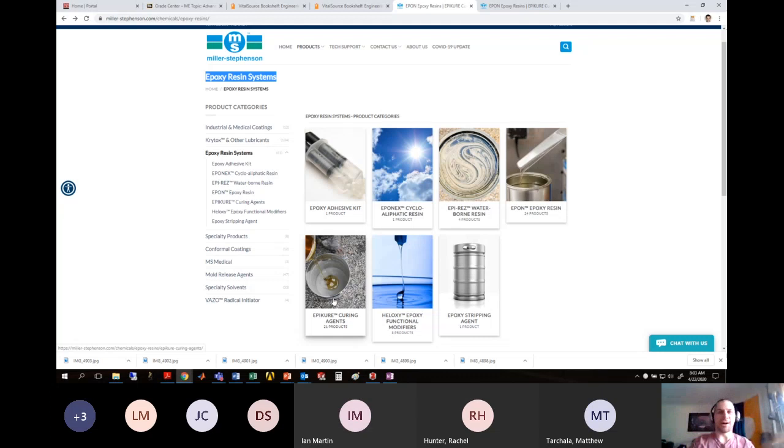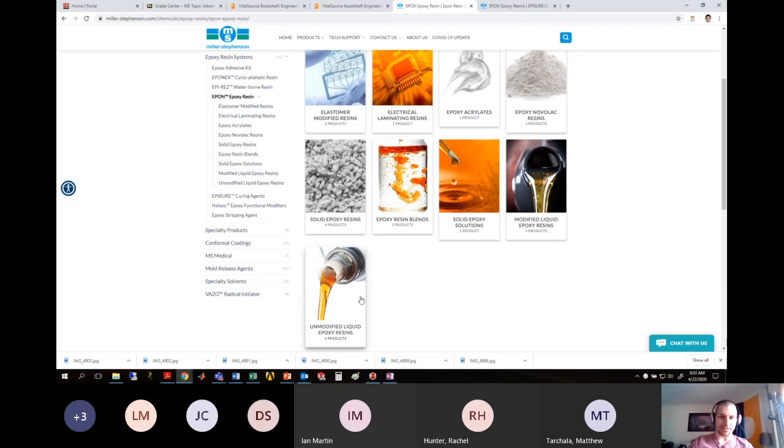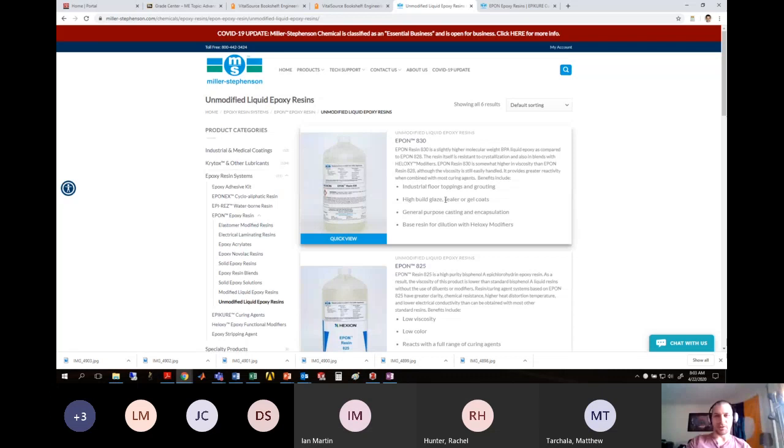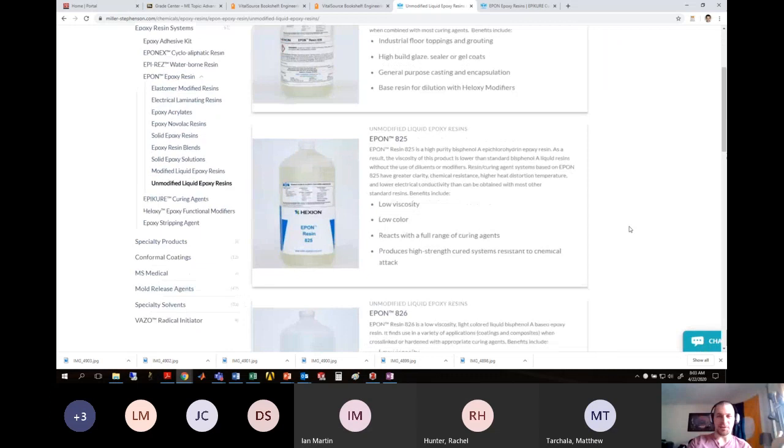Let's click on these epoxy resin systems first. There are a lot of different things we can click on for various industries, but we want unmodified liquid epoxy resins because that's what our discussion has been at this point, the most basic fundamental epoxies that we could get. They all come in liquid form. You'll see examples of what it would look like on their website if you wanted to buy them. You see this jug of material, looks like a gallon of milk. Don't want to be drinking that, let me tell you. That is the liquid epoxy that's in this particular barrel, and they have these various trade names. This is number 830, this is EPON 825, and so on.